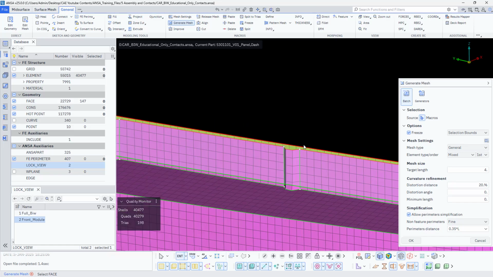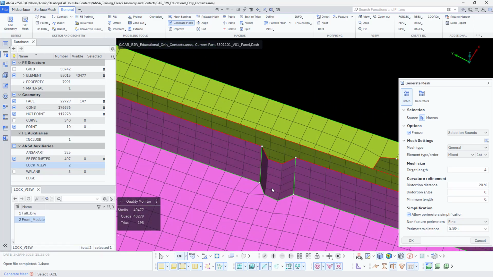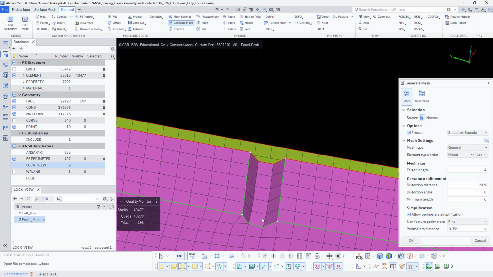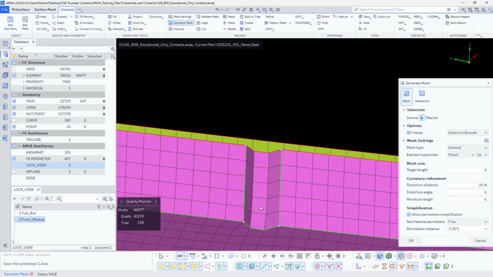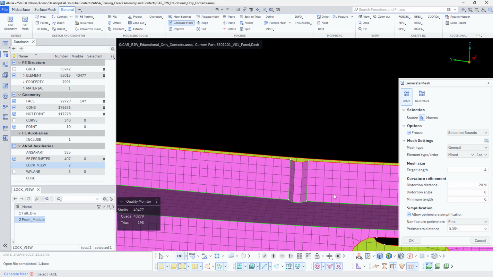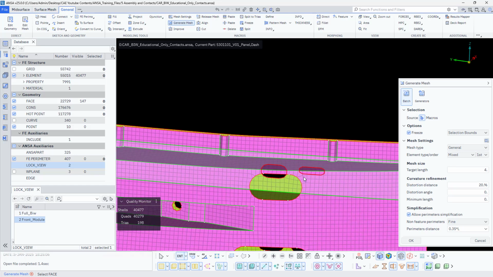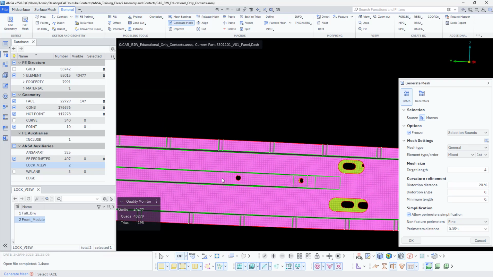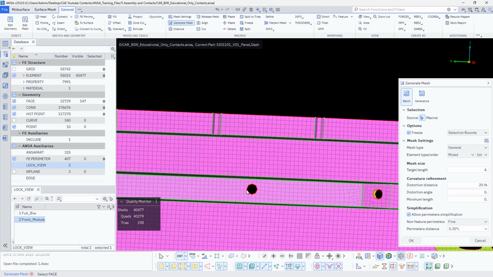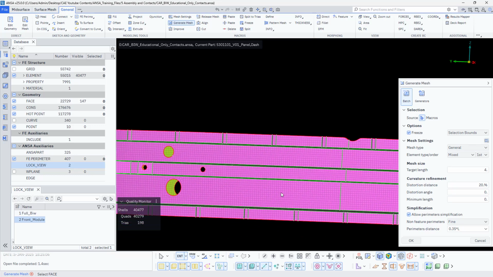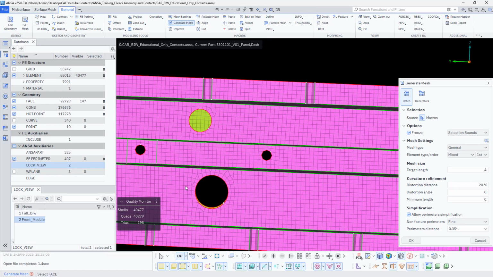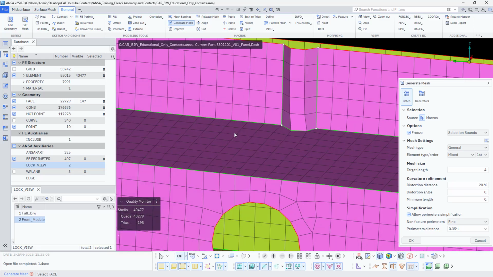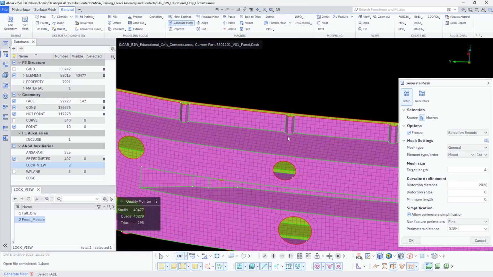Okay, as I said, it will try to mesh the model, but it is not that accurate. These are the fillets which are not properly captured. You could see there is a curve, right? And here we have the washers and some holes also. The washer has not been created. You could see here also, right? So here you could see it is not that good.